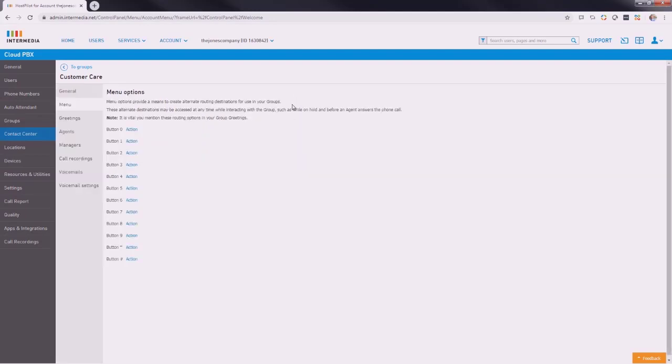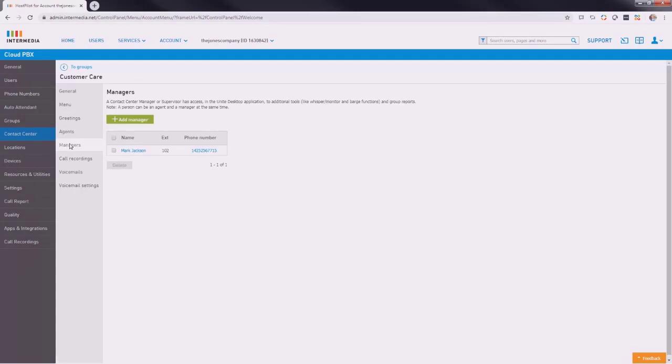Again, stuff that you'll probably have already seen in the Hunt group call distribution engine. But new to this is the new manager tab here. This is where we'll be able to designate a manager. And really one of the benefits of using the Contact Center Express groups is this management component, because it gives a fuller feature experience for those inbound calls, and gives the managers or supervisors who are managing this particular Contact Center Express group, in this case our customer care group, the ability to have some additional features to ensure, again, that that inbound caller is getting the treatment that they hope for and that the company wants to present.